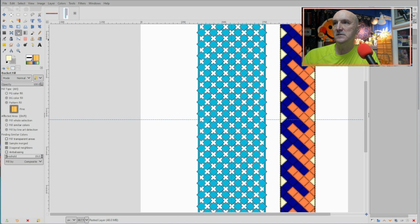I need a paint tool, and I need to go to my layer, and we can grab this dark blue and figure out where we're going to start that. So their pattern would only come up to this line here, right? So that's this coming in would have only gone to there. This one would go 3, 1, 2, 3, 4, like that. And then this would have been here. Oh no, this would have been orange. 1, 2, 3, 4. Yep. So it would have been like this. And then this would be blue.